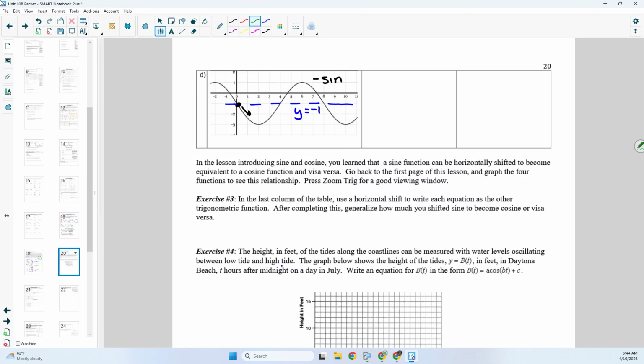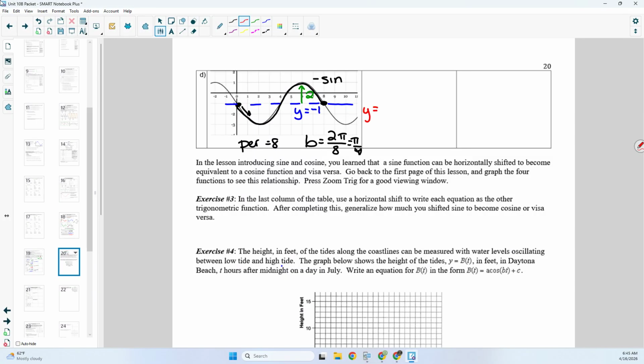And I'm going to do all the quantities here. My amplitude is a 2. And my period, a little harder to tell. My period is an 8. Okay? So my period equals 8, which means my b value is 2 pi over the period. So that's a pi over 4. So those are all the quantities I need, and now I'm going to try to figure out where they go.